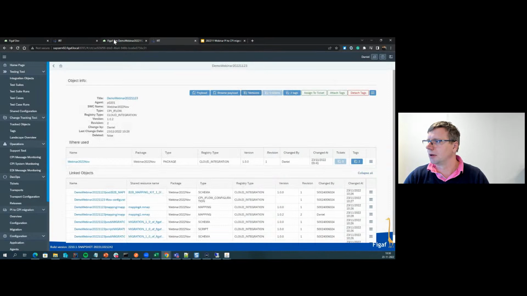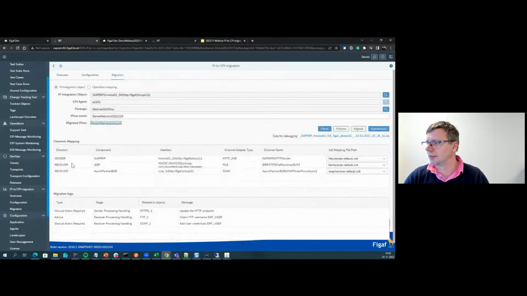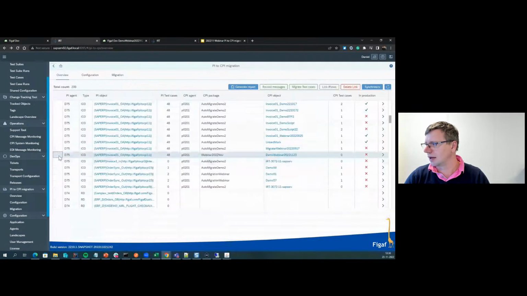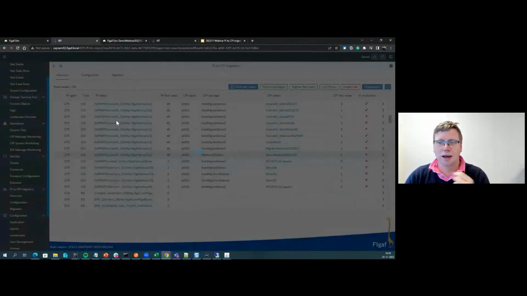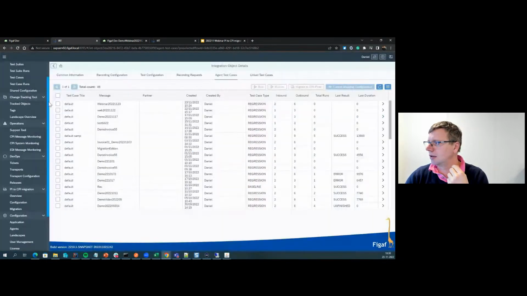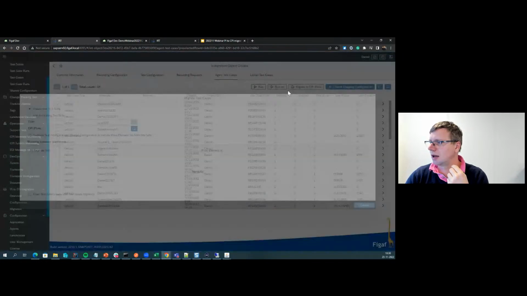Okay, we will go back here to the demo. We have migrated our iFlow, and it works successfully. We can then go here. We have the item, and what we need to do is migrate our test case. We created a new test case, and we needed to migrate this to make sure it is current. This is the one we just created. We select migrate to CPI iFlow.